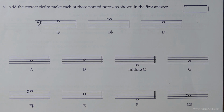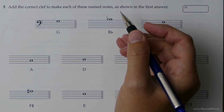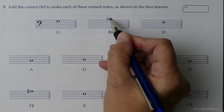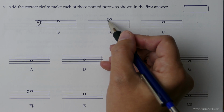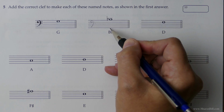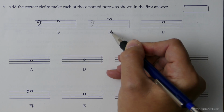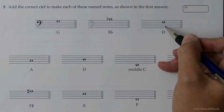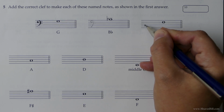And so have a little go of these, and then I'll just whiz through these and we'll go and double check them together. So in order for this to be a B flat, we need to think this would be middle C in the bass clef, and one below middle C would be B flat, so that's correct in the bass clef. If it were the treble clef, if you think it goes Every Good Boy Deserves Football, that top line is an F, one above F would be G, and so that's not correct.